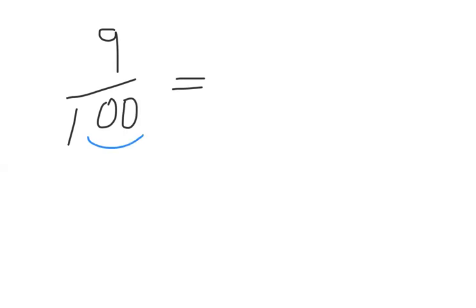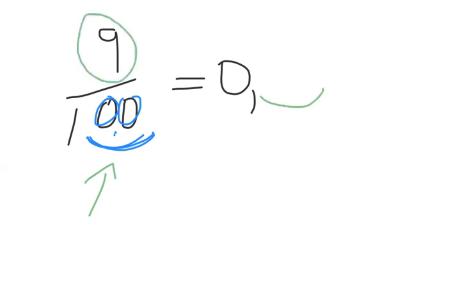So let's do something different now. Let's do the 100, but I'm only going to do 9 divided by 100. So remember what I said earlier, if you have 2 zeros over there, then you have the 0. This thing always reminds me now of a smiley face since I've said it. There's the eyes and there's the nose. So let's keep it like that for now. If you have these 2 zeros, just keep in mind you have 2 numbers over there. But on top is only 1 number. So you can't write 0.9. That is not correct.